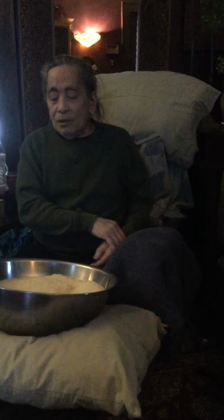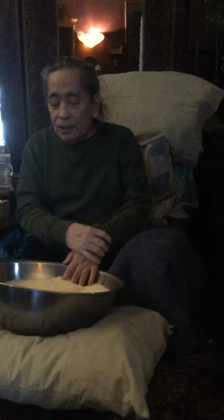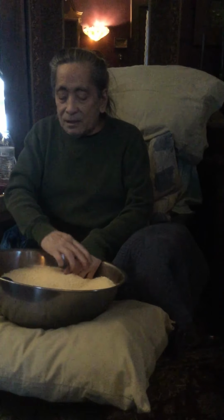So the rice is 75%, meaning the bowl is almost 75% filled with the rice. And what she suggested doing, which also reminds me of when we were kids, is try to bury your hand and fingers into the rice.